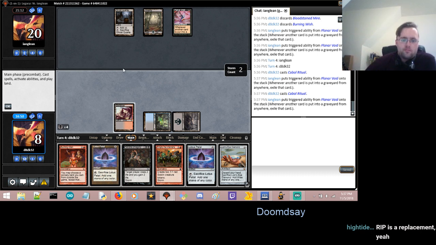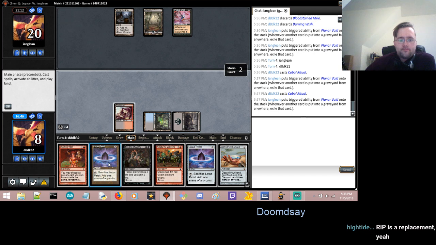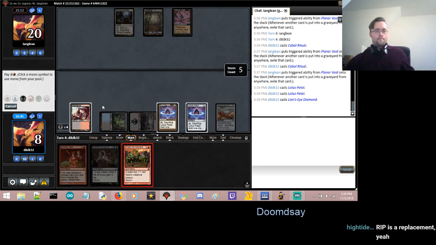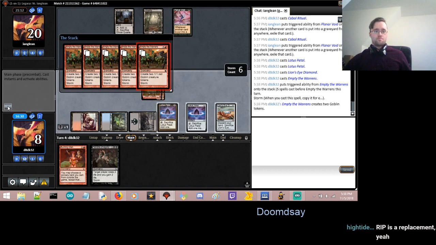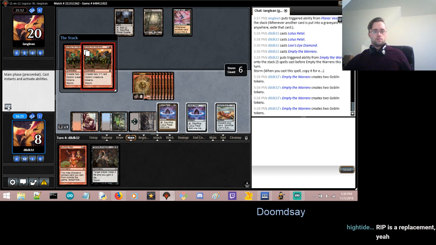Oh wait, I'm not doing that yet. I need more storm, because their Smallpoxes aren't going to be doing anything. If the Planar Void wasn't there, this hand would be bonkers, and I would just Bring Down flames them to death. But unfortunately, it's not quite bonkers.